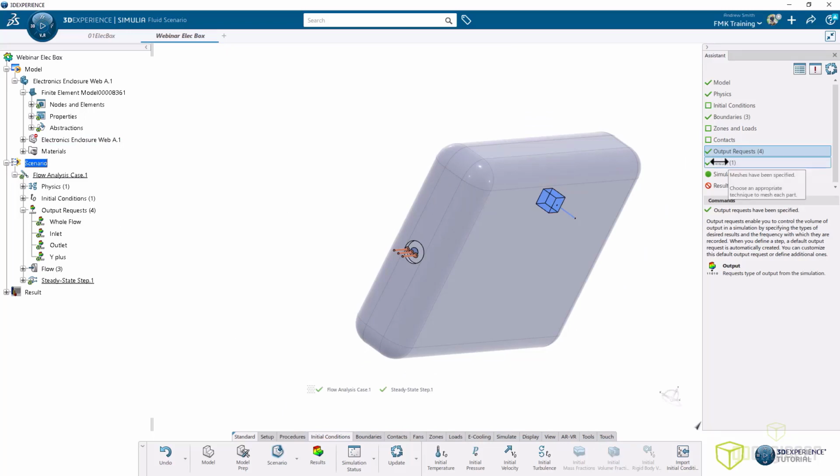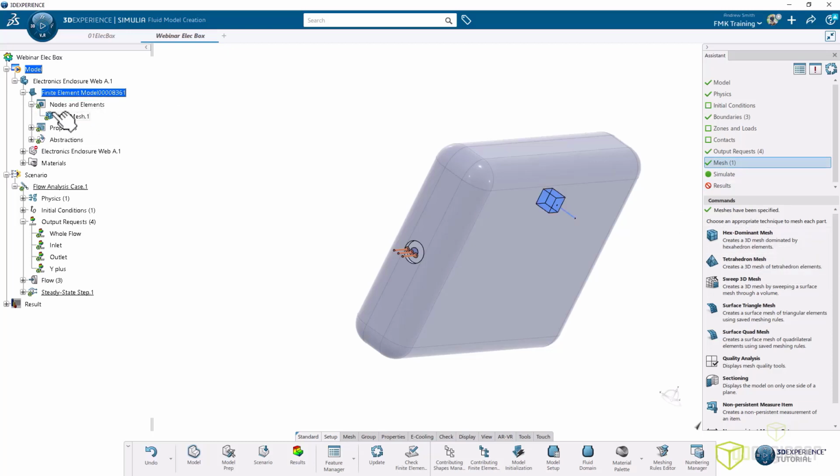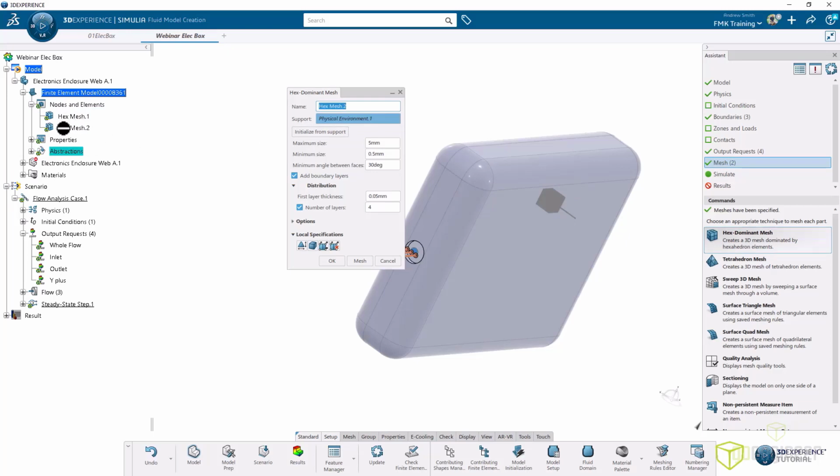Now the last step before we can run the simulation is to mesh the model. So if I'm continuing in the same process I've been doing, I click mesh in the steps. Now, for some reason, it has a check mark by it, which is weird because I haven't meshed yet. And then I can click on this hex dominant mesh. Point out real quick that I already have a hex mesh here. And when I click on this, I create a second hex mesh. You don't want to have two hex meshes. It'll cause error, and the solver won't solve.